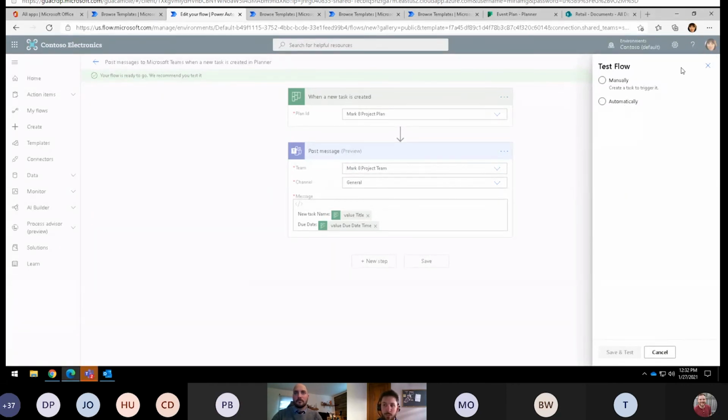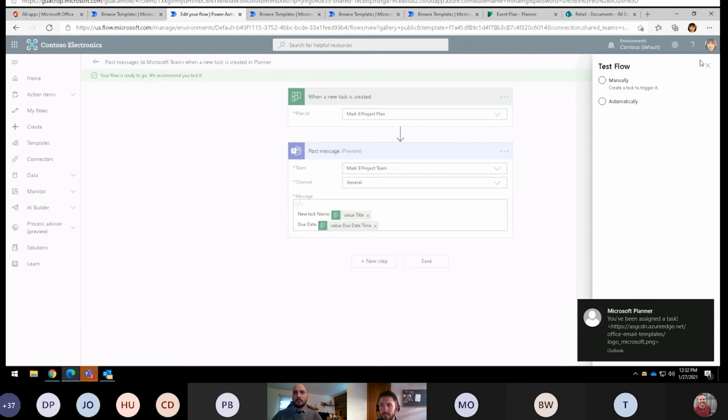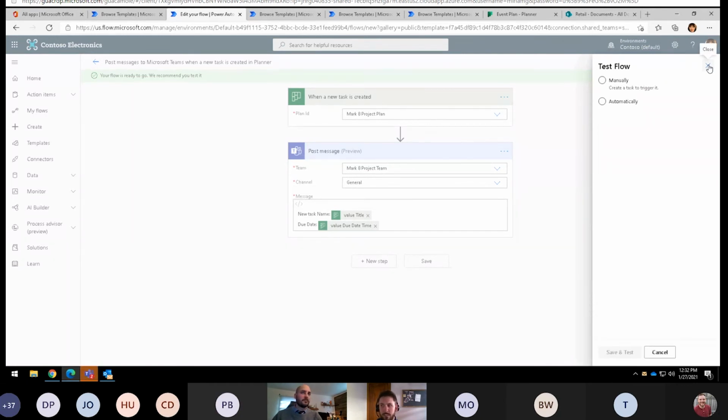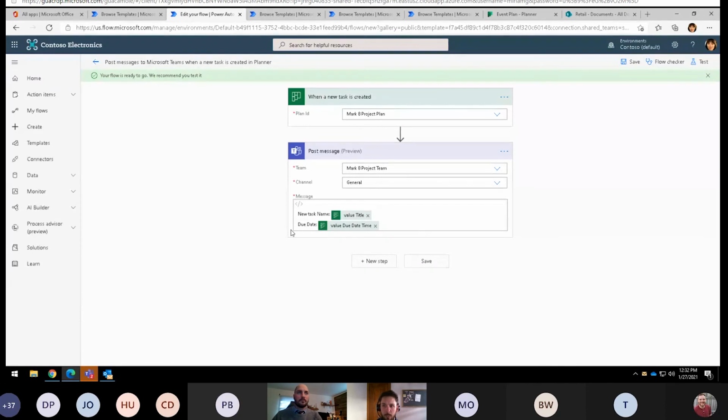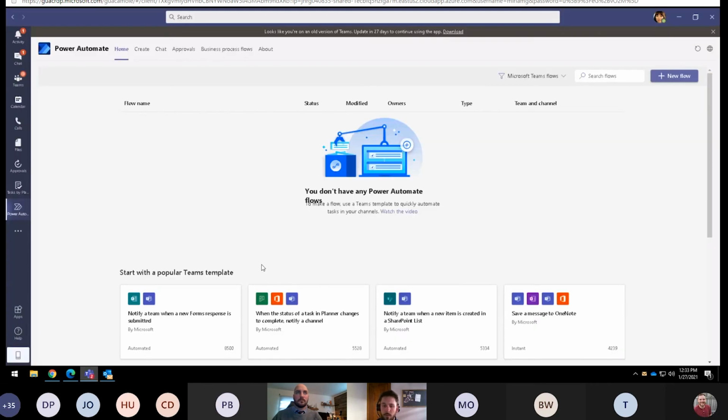This may be a way to shortcut if you have a really long, complex flow. You can shortcut having it run through that whole process and just test it here. But short of that, I think it is still going to just post it, and you're going to have to test it and delete it out of the environment. A good way to do that may be to stand up a demo tenant if you're doing a lot of testing and changing. And then again, the descriptions are pretty accurate and useful if you read through them. So now that that has saved, it looks like we have already generated some messages.